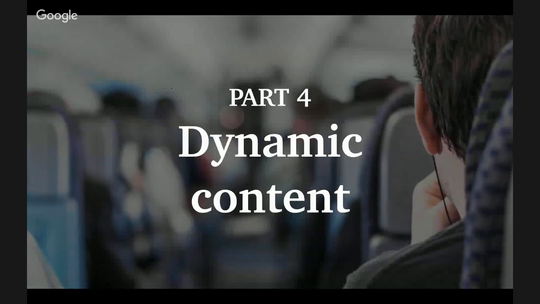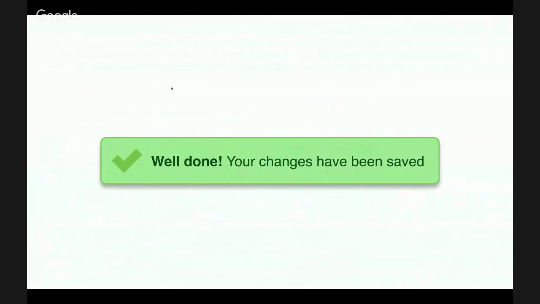Let's talk about part 4 now. We're going to go into dynamic content. So let's talk about the problem. You have this super sexy notification that gets injected onto the page after the page loads. So something's happened and you inject a message at the top of the page that says, "Well done, your changes have been saved." Now that's been added dynamically after the initial page has been loaded.